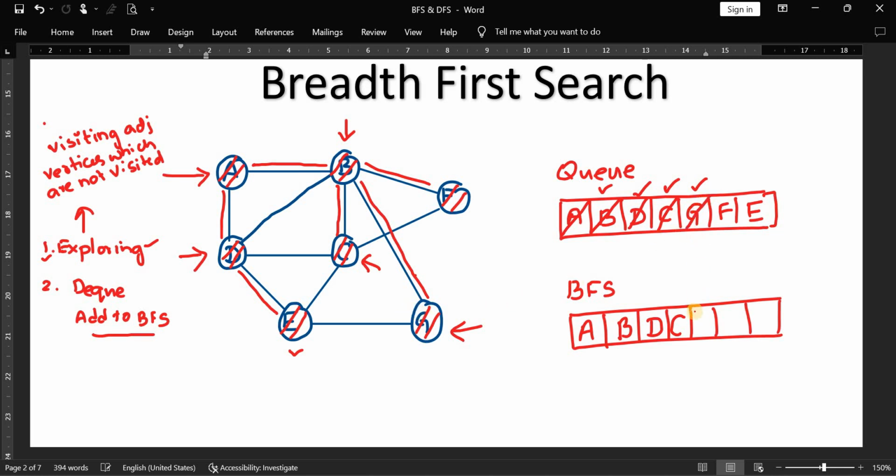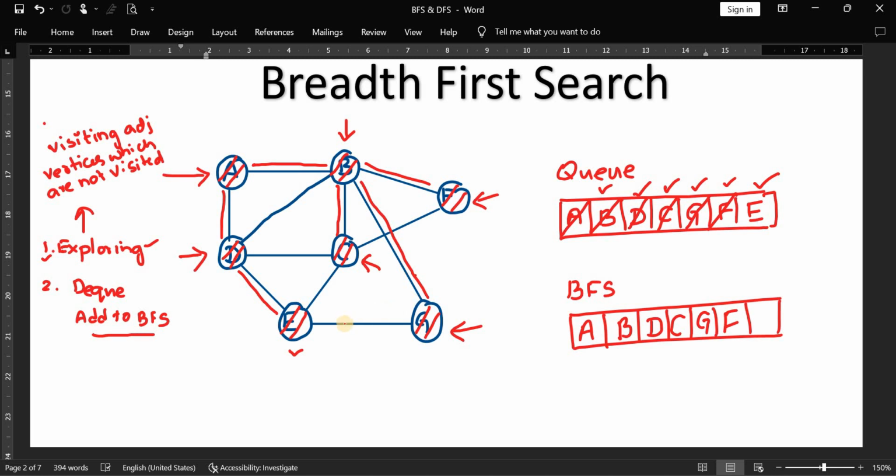So remove this G from the queue and add it to the BFS. Next one is F. Exploration of F is also over because there are no adjacent vertices which are not yet visited. Next, perform DQ, remove this F, add it to BFS.